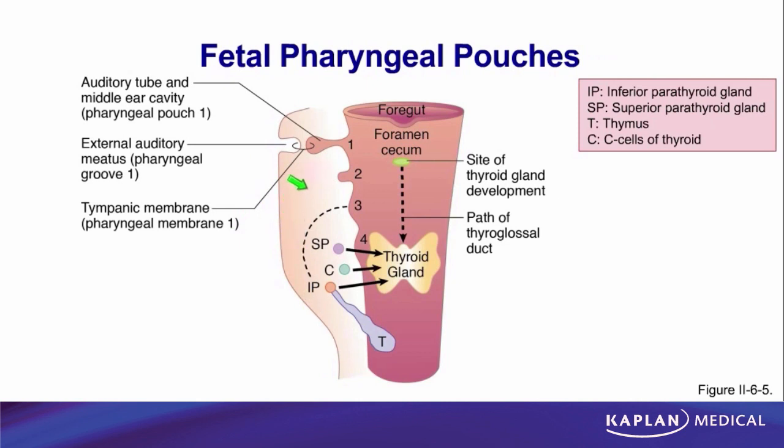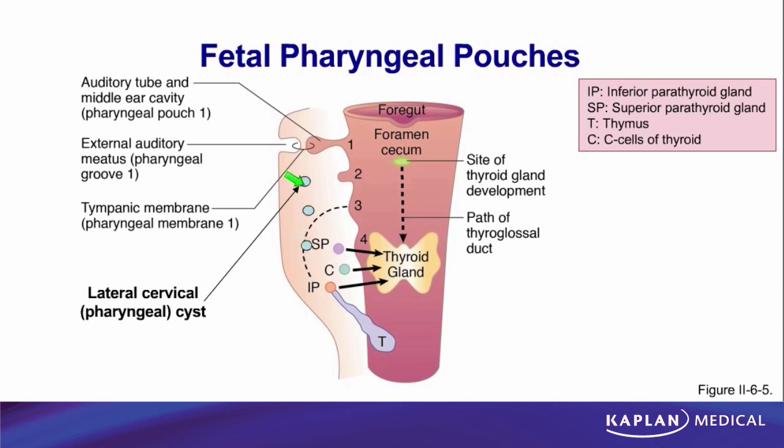But realize something, we've said this over and over again. When things are supposed to fuse together, sometimes they don't do so perfectly. So if, let's say, the second groove didn't get completely filled in and doesn't completely fuse down, you can be left with a little cyst right there where the second groove used to be. You would call that a lateral cervical cyst or a pharyngeal cyst. Well, if you can have one where the second groove used to be, certainly you can have one where the third groove or the fourth groove used to be, or any combination. So we have this possibility of lateral cervical cysts, which are found on the anterolateral surface of the neck, right along the anterior border of the sternocleidomastoid muscle.